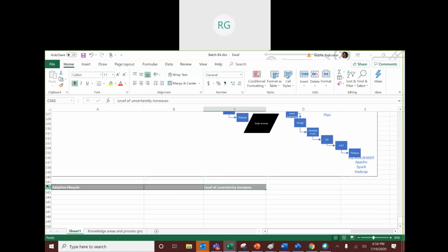Here, the level of uncertainty increases to the maximum, and we have very little time, which means we probably have to do the testing and development at the same time, and the time frame here can reduce to between 1 to 4 weeks.